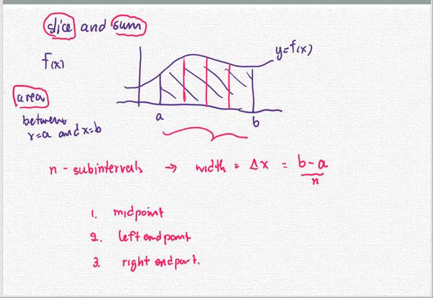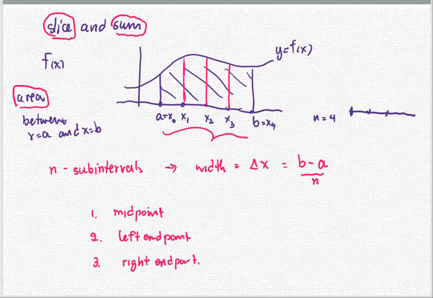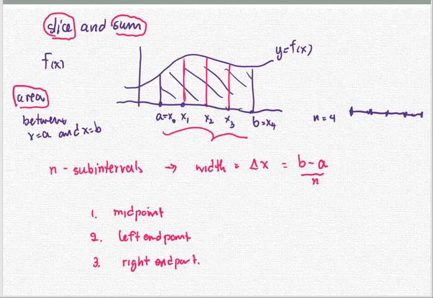For the midpoint, for example, from point a to point b, if we break it into n equal subintervals, I'm going to name these x0, x1, x2, x3, x4. In this case, n equals 4. So that means the points from a to b, there are 5 points. So 1, 2, 3, 4, 5, and make it 4 equal subintervals. We have the left end, the right end, and 3 interior points.